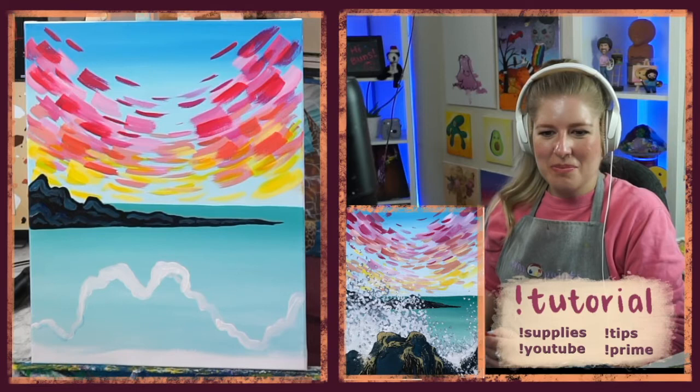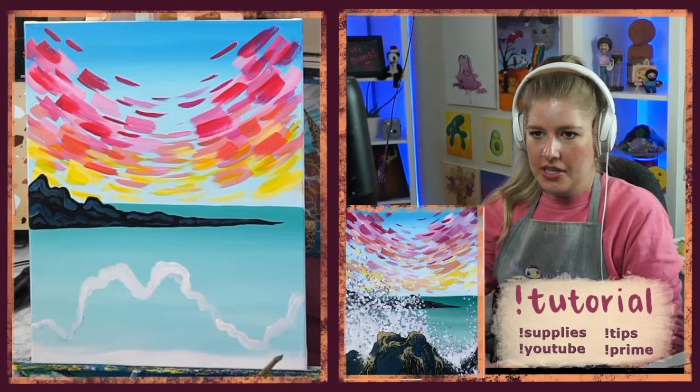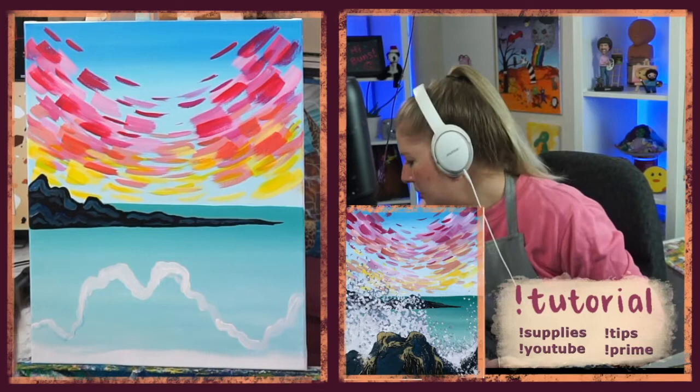Fresh bun. Lovely. Okay, so we've got the white on here. So this was just to kind of sketch out the rock. We're actually going to switch colors here. We want to make kind of, again, a bluish gray. Yeah, it's a bluish gray. I just wanted to make sure.